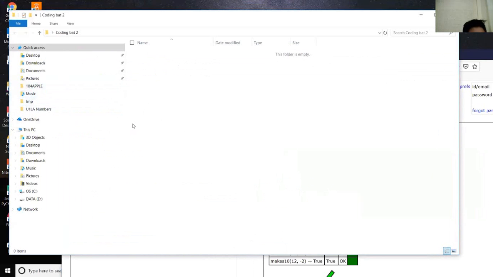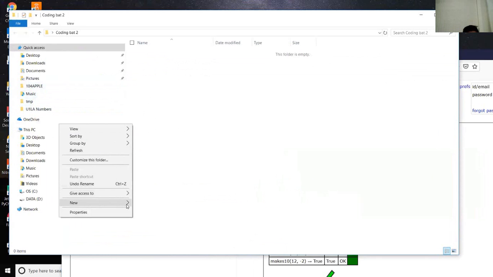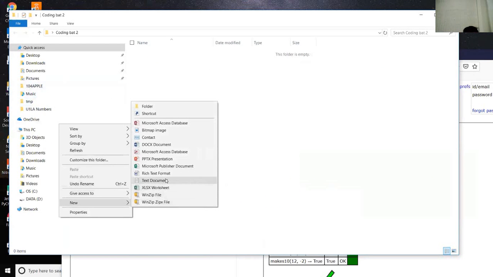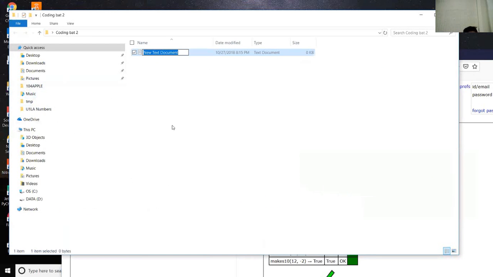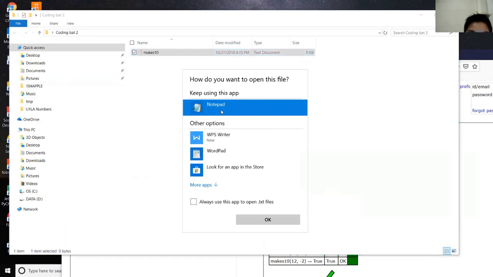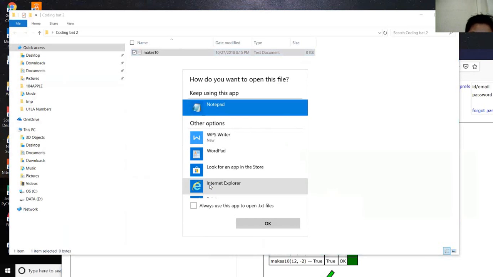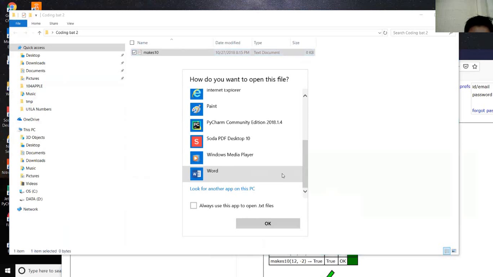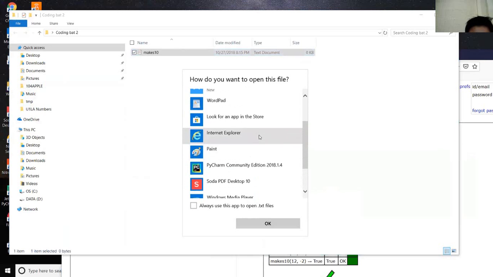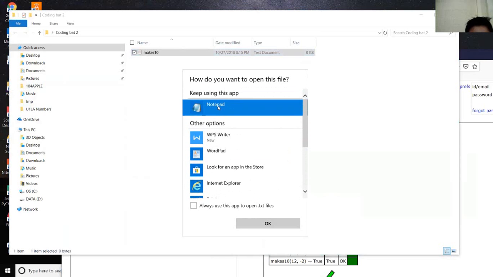And here let's create a new editor. Say text file. Let's call it max 10. Do you have any other editor to use? No. So let's use this one called Notepad.